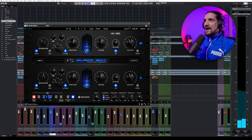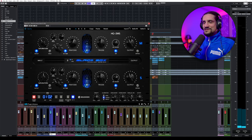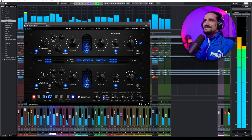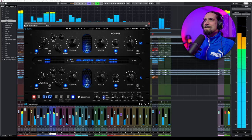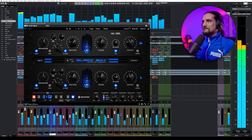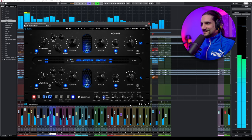So for this one, I would go with more aggressive settings and just blend it in. Let's try it. Let's have some fun. Okay, let's blend it in now.